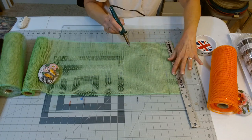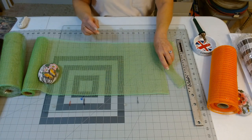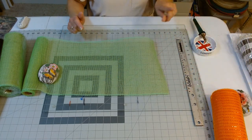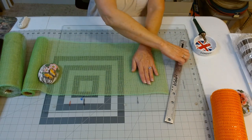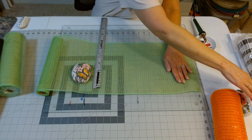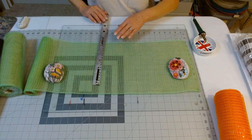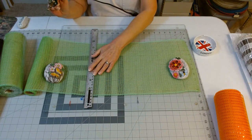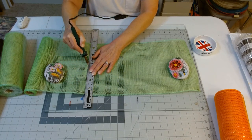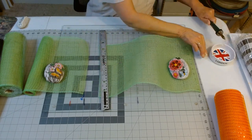Be sure that you're wearing a mask when you're wood burning because the fumes are very strong. For this demonstration I'm not going to wear a mask but I highly recommend you do. These are very hot so be very careful. Now that I have that first edge cut, I'm just going to bring it to my one and add another rock to hold that in place, then cut my piece. Most of the time I'm going to cut at 18. You don't have to continue to use the ruler but it does help to make a clean cut — bring it down on the 18-inch mark and that gives you a much better edge when you do your wood burning.